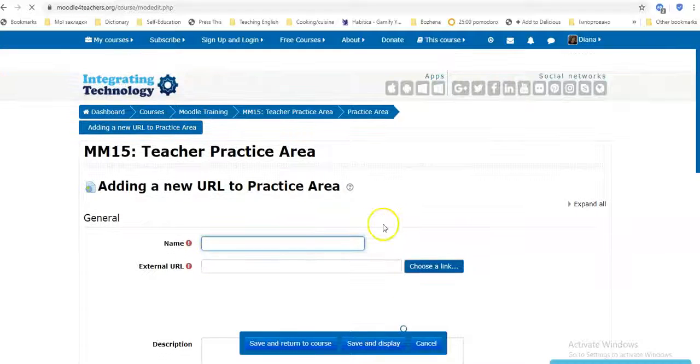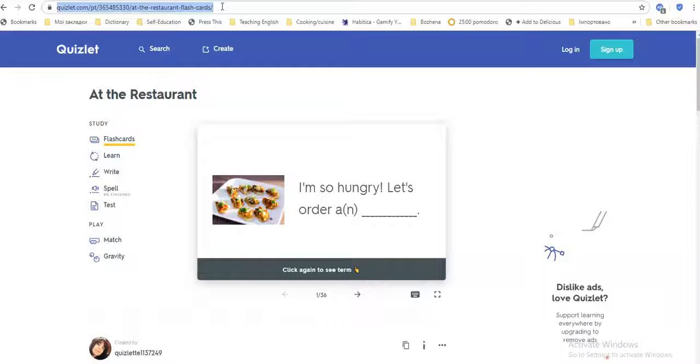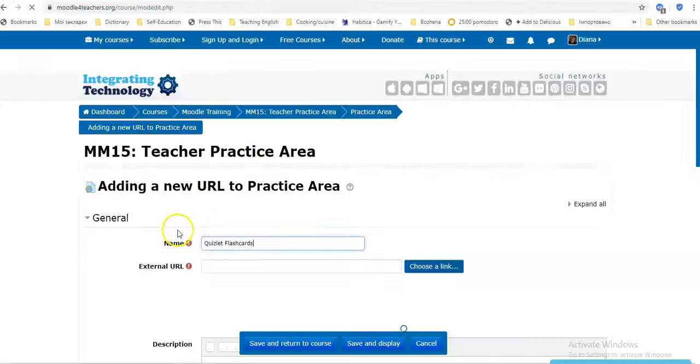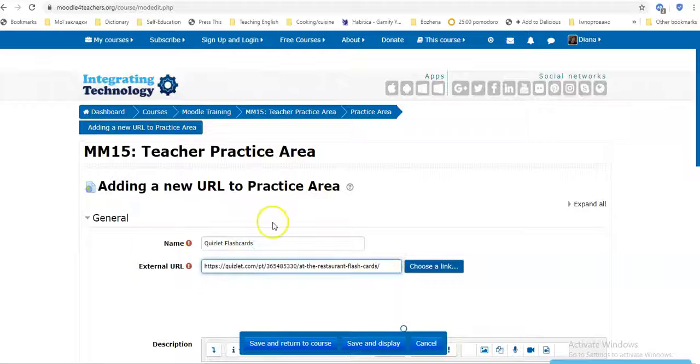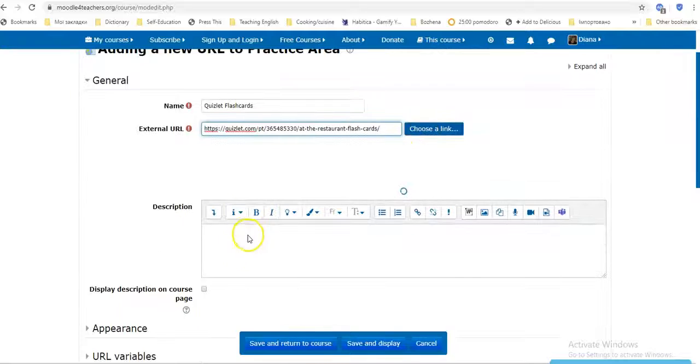I will name it Quizlet flashcards. Okay, I have the link right here. I'm going to copy it, post it, external URL. You can choose it, okay, and description.